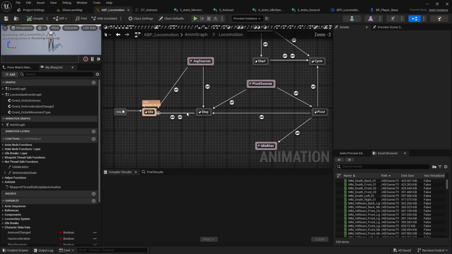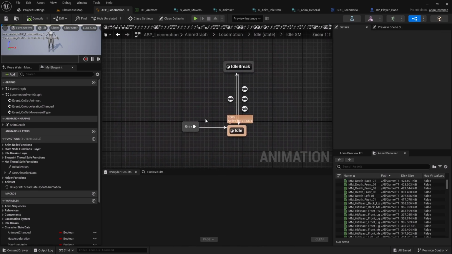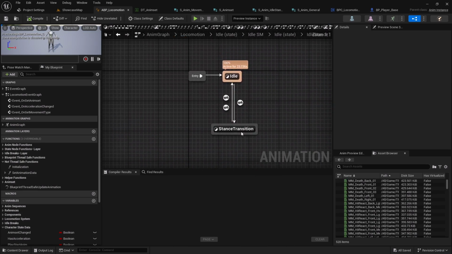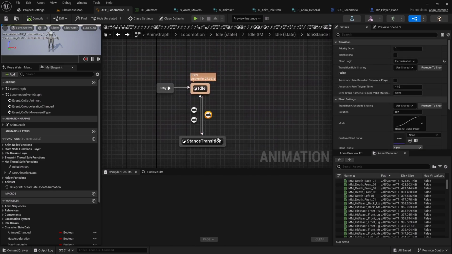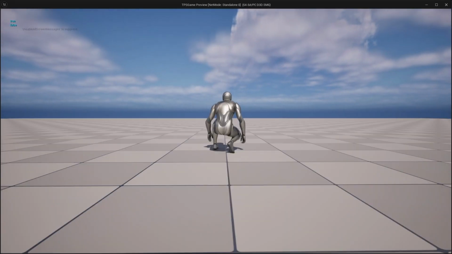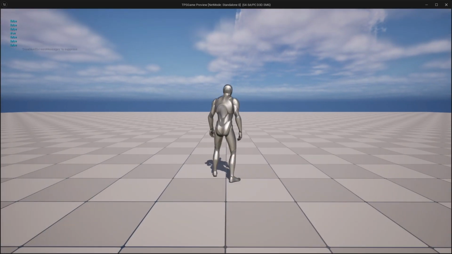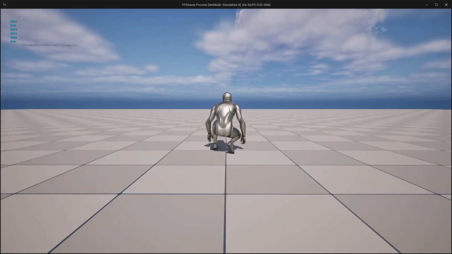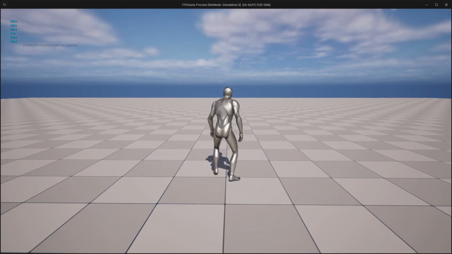Name graph, locomotion, idle state machine, idle stance, and stance transition are not there actually here. So for now, let's make it as standard blend, and let's see what happens. Yeah, now that flashing issue has gone.